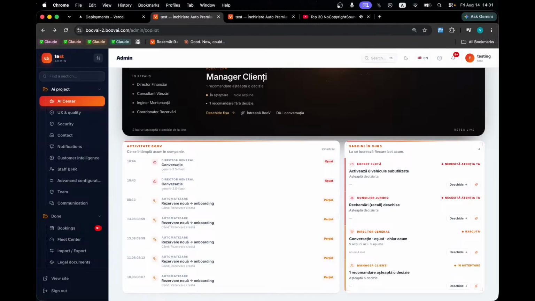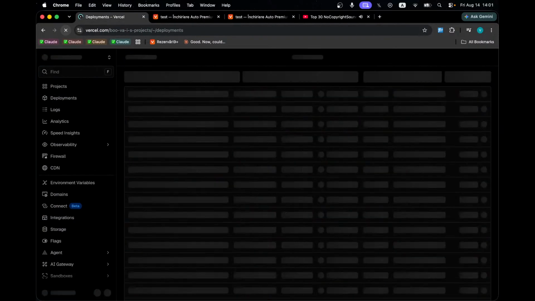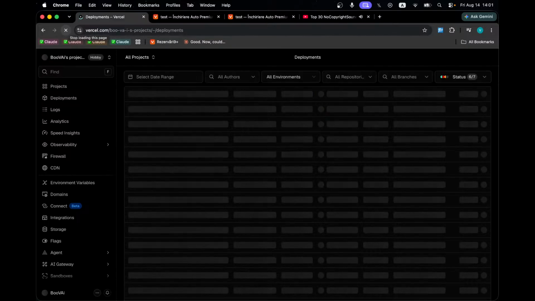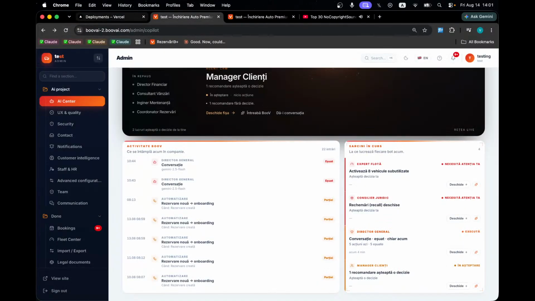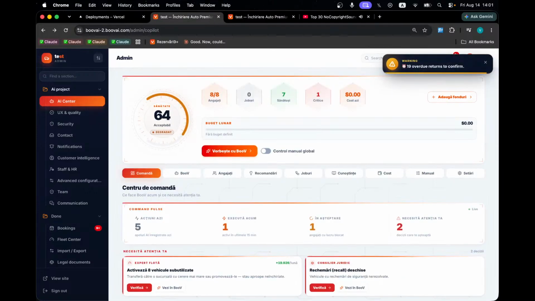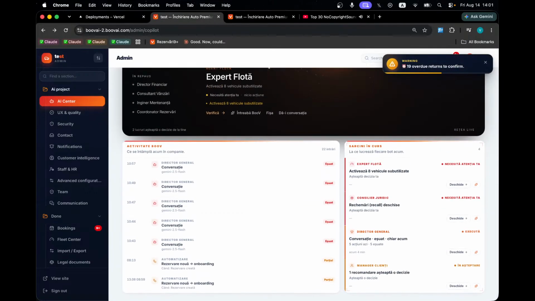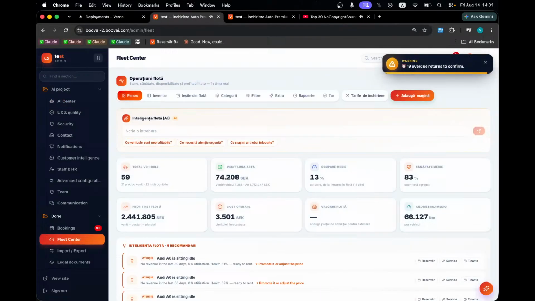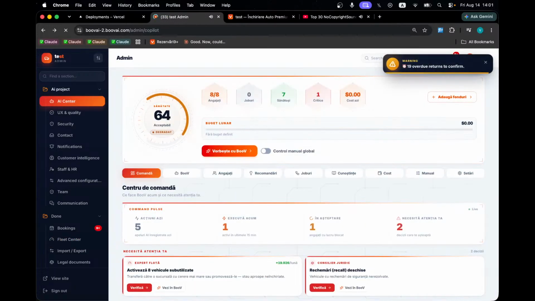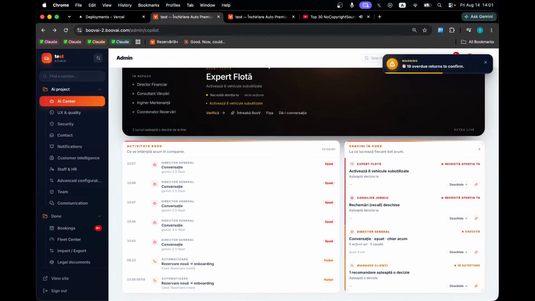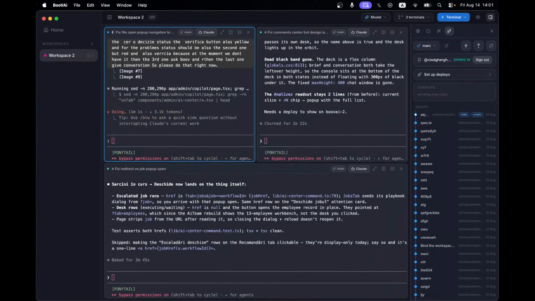Let me see if this was pushed. Let me refresh to see the changes. Okay, it's building. That is really good, but when I press on open, it's still wrong for whatever reason. I think it's a problem that needs fixing right now.